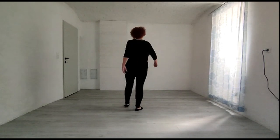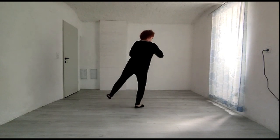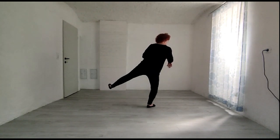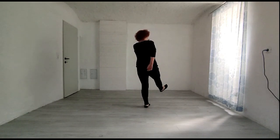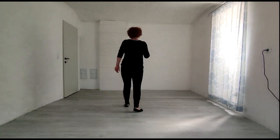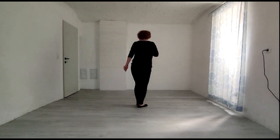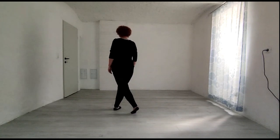Section three. Step on right with a hop and flick left. And close and repeat. Hop, close. Kick twice, diagonally with right and do a behind, side, cross. The counting is 1, 2, 3, 4, 5, 6, 7, and 8.